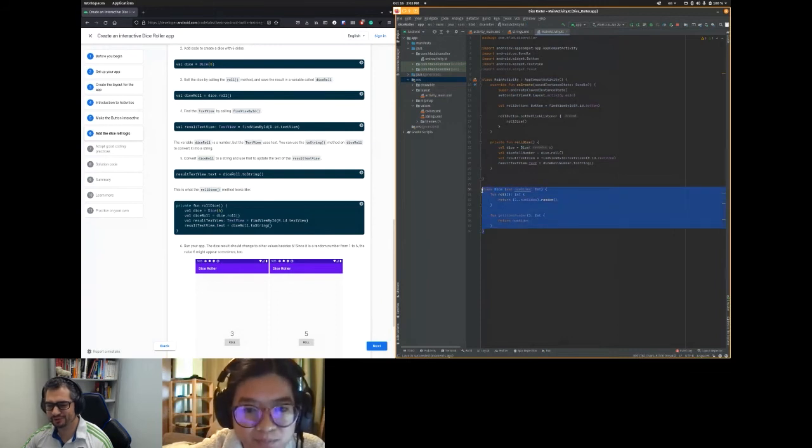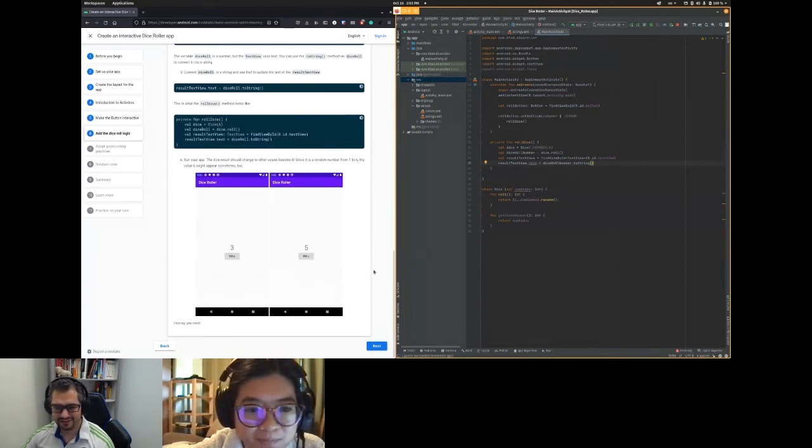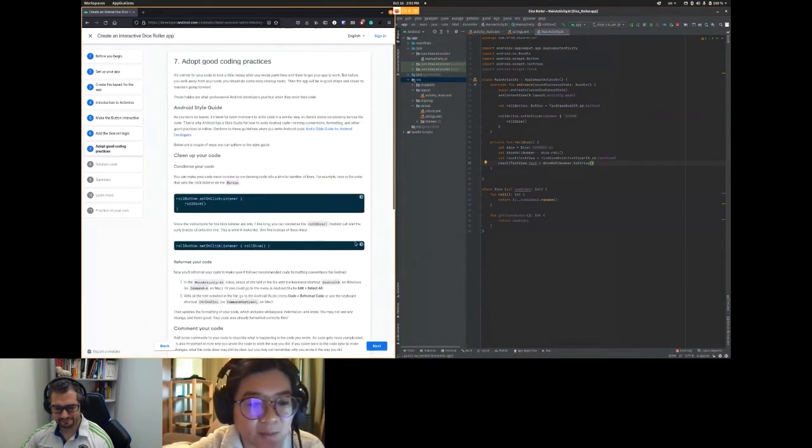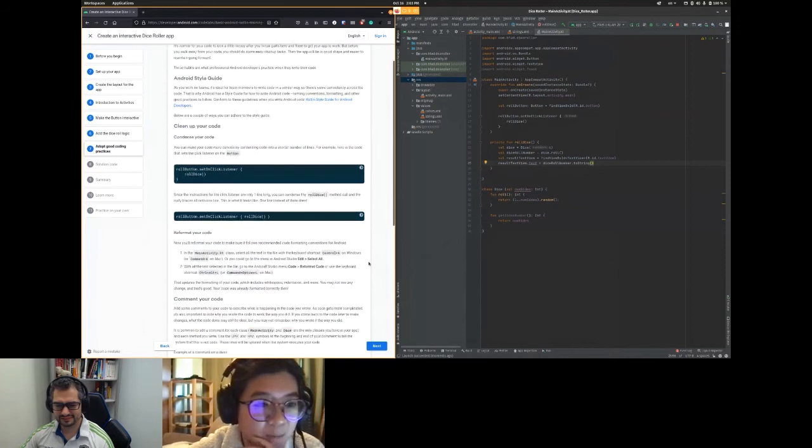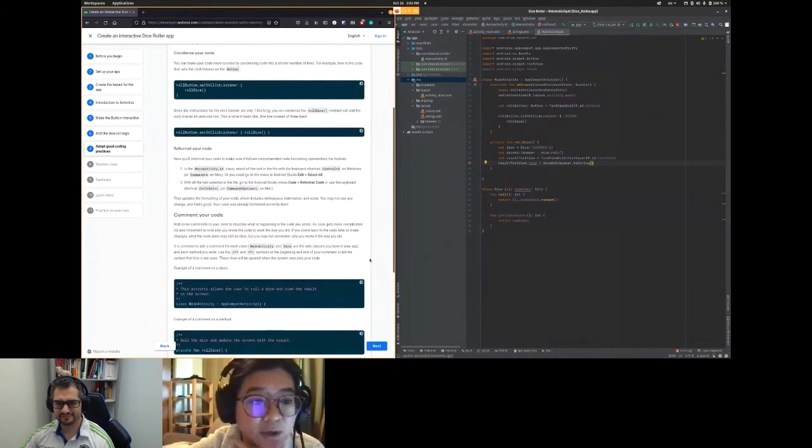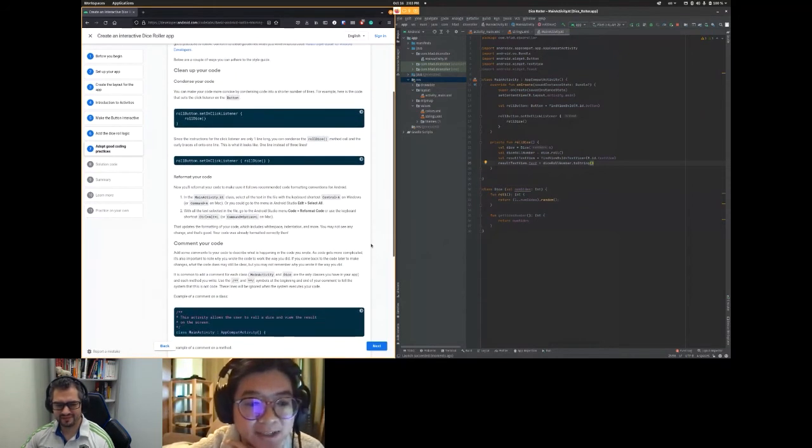We're using the same class that we already wrote. We wrote this class. We wrote the functionality, and we're using it, and we are showing a random number depending on whatever our dice rolls us. That was perfect. Let's call a break here. Then we can pick up right at adopting our good coding practices to refactor our code.